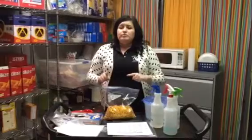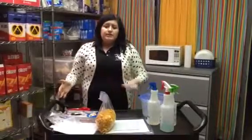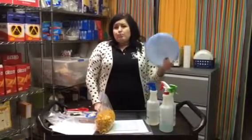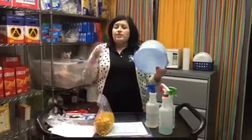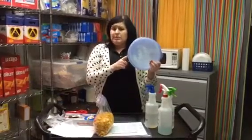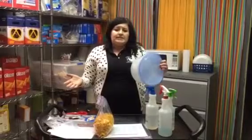Also, if you're serving lunch, not everything can be served room temperature. So if it is a food that needs to be warmed up, it needs to be warmed up before the child eats it to an appropriate temperature. Once you have served snack and the kids are done eating it, you need to start cleaning up the snack. Every table, after it's been used, needs to be 3-stepped. You also need to 3-step the bowl that snack was served in. Unless it's disposable, like a styrofoam bowl, then you can throw that away. These are not disposable and need to be 3-stepped and returned to the snack room as soon as possible so they can be used for the next snack.